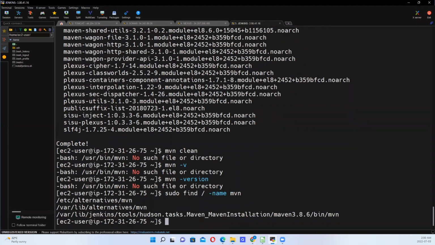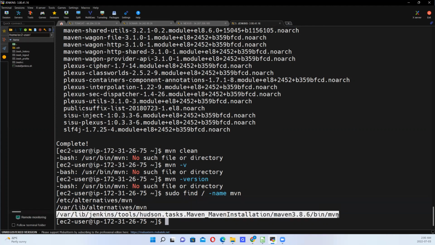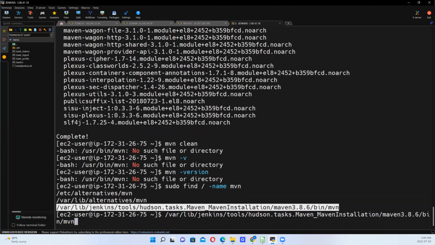It tells us that there's mvn here. Can you see? 3.8.6. So there's mvn here, which can run. So to run, what do we do? We do this, copy that.